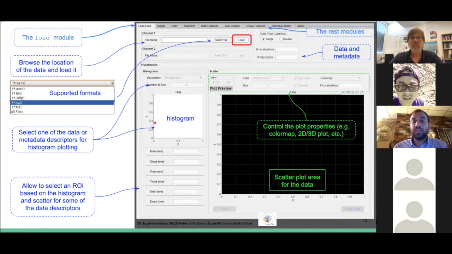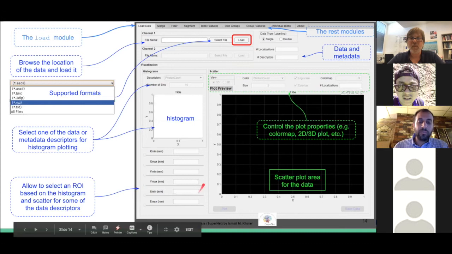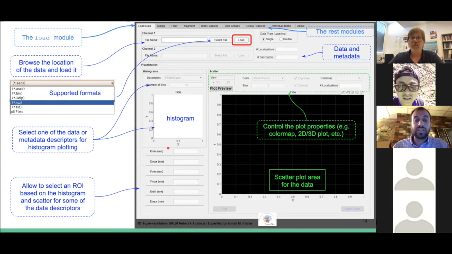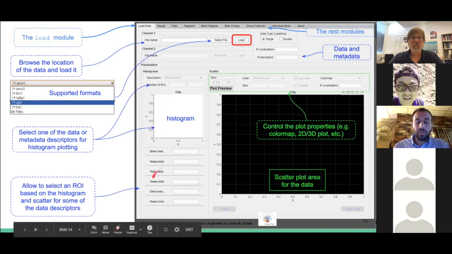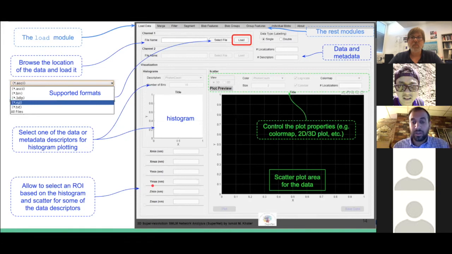Once the data is loaded, the user can also visualize it. Here is the preview window, where the user can change the color or code the molecules based on different descriptors, using the color information and color map. And here is the interesting thing: the user can find some artifacts. For example, with the photon count, if he wants to neglect some values or artifacts in the data, he or she can move the sliders here. So he can crop a region of interest, or he can filter out some artifacts from the data from the very beginning.